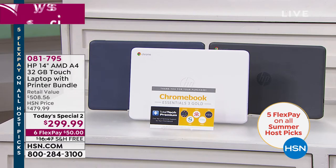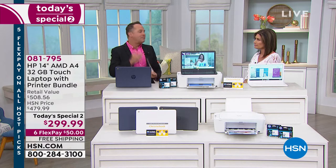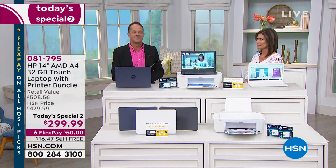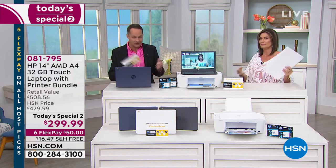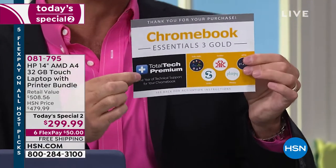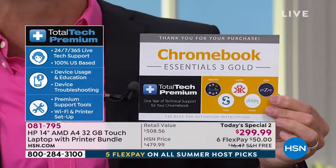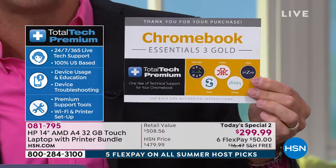Let's get back to how this works. I love presenting this because I love bringing things that work better than you'd expect when you spend about $300 for a computer. And of course you have our 30-day money-back guarantee — it exceeds expectations. What we've never done before is include Total Tech Premium for a Chromebook. It's a Google operating system, so many of you will already be familiar with it from your Android phones. It's really, really easy to use, especially because it's touchscreen.